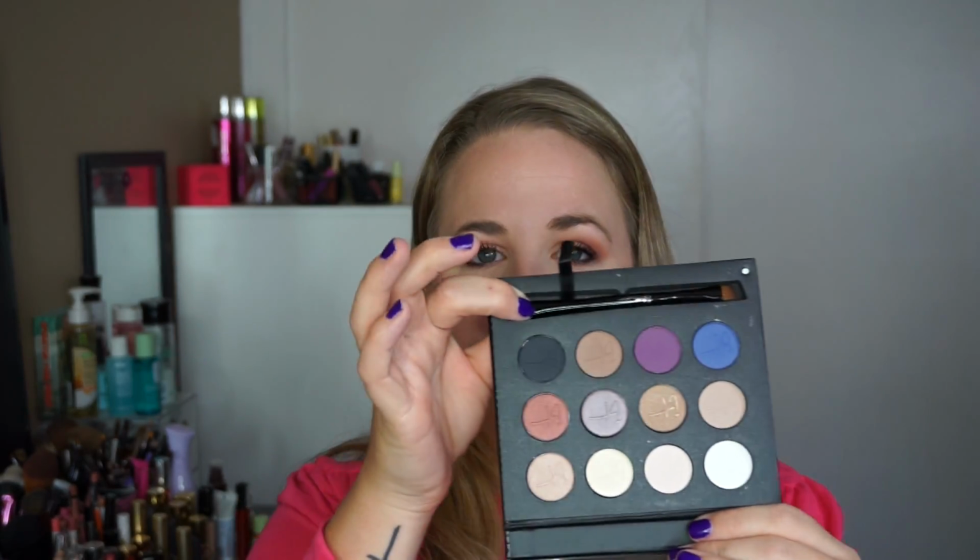It does come with a little brush if you want, but these are what the colors look like. Let me know down below if you haven't seen this and you want to see a review of it. I'd love to do that for you, but I just wanted to show you quickly with the cosmetics stuff what I thought of it. So I'm going to read for you, before I demonstrate it, what the Bye Bye Under Eye Illumination Full Coverage Anti-Aging Concealer says.